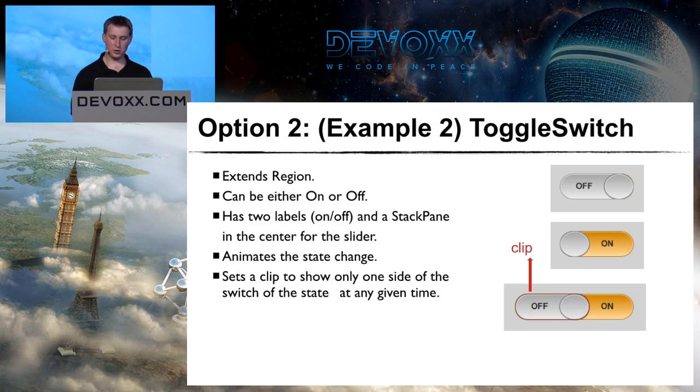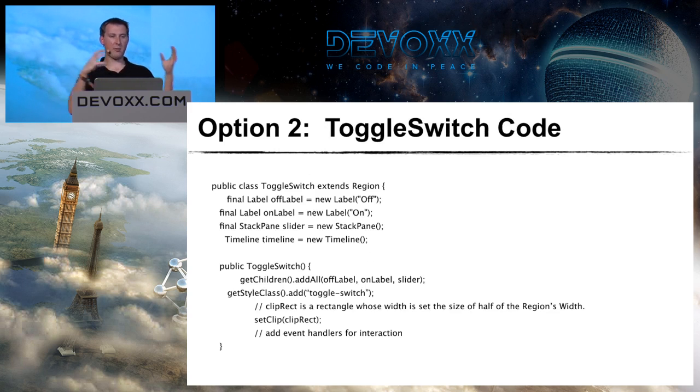The way we do it is we actually draw out the entire control, just like that, but we just have a clip in place so you can only see the area that's inside the clipped region. And when the animation moves, the clip moves in the other direction to always keep the middle area in view.